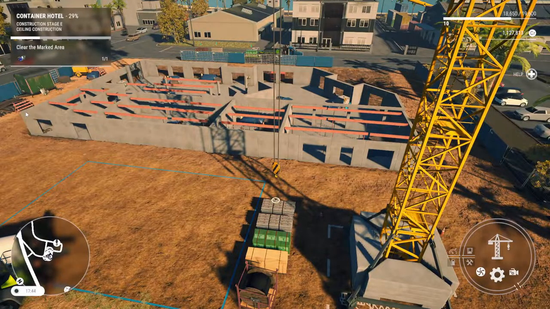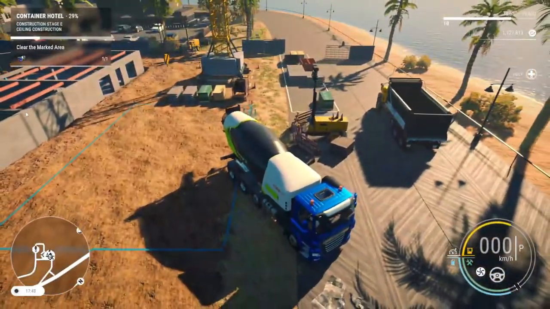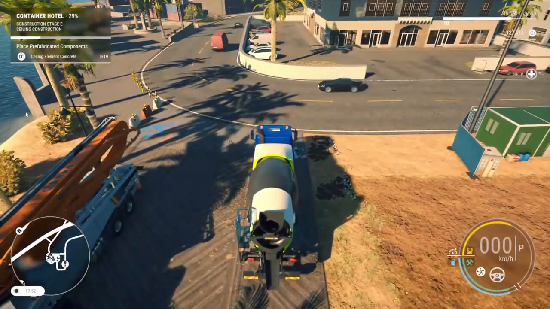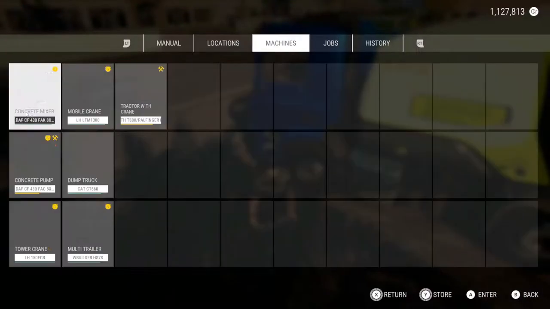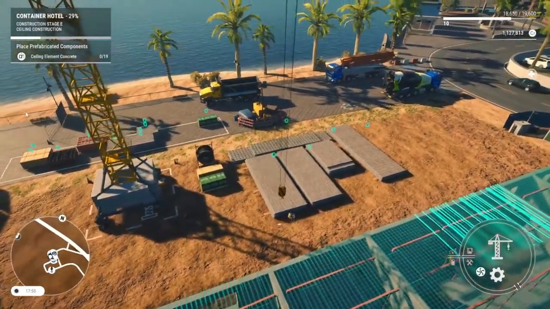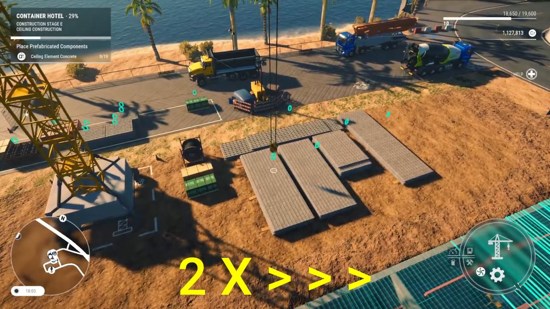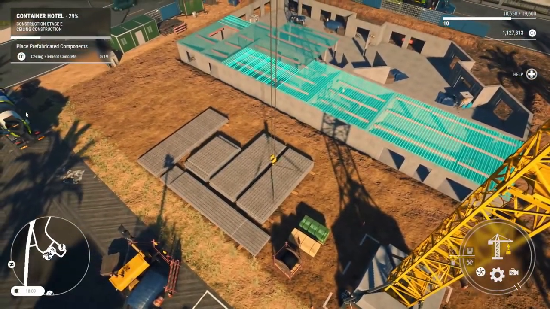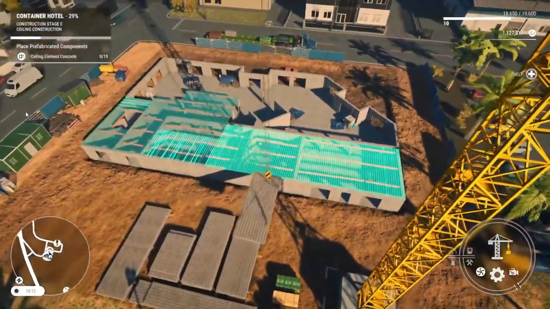Clear the marked area. What's in the mark? Oh, cement truck, really? Okay. Places 19 of them. 19 of the ceiling things. Oh my goodness. I got to watching the wrong circle and... Oh. Well, that's training in real life. Oh boy, oh boy, oh boy.